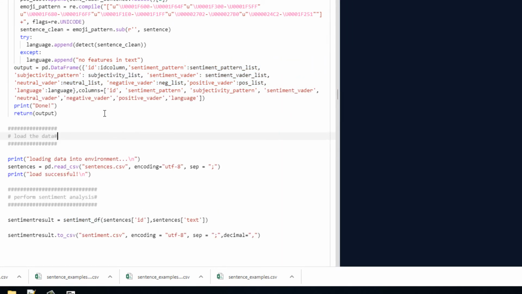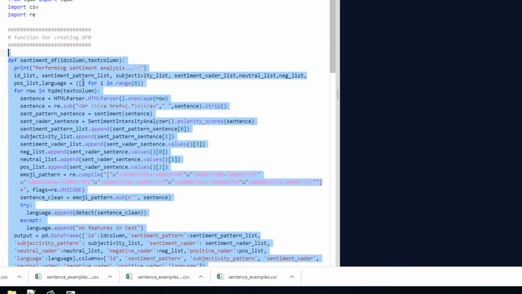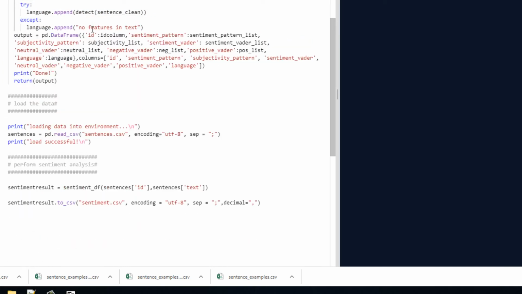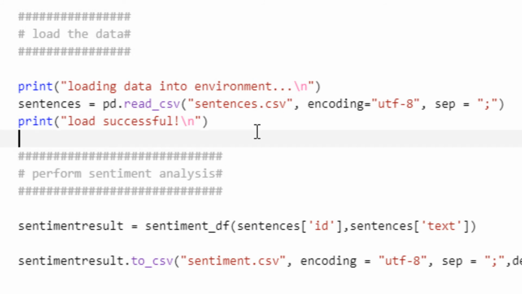Okay, so this is something you don't need to worry about for the remainder of this course, because you can just use this function as it is. And you can use this function by just calling the function right here. So sentiment_df, and then filling in an ID column and a text column. And I did just that for you.